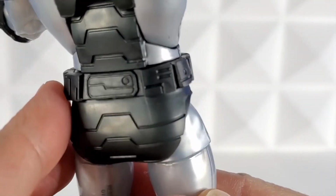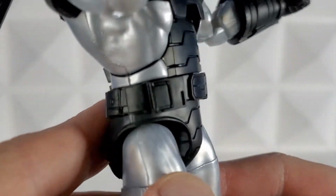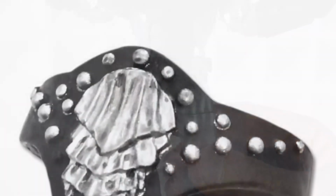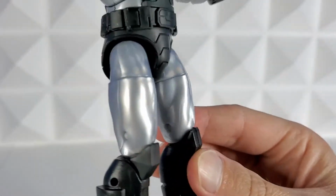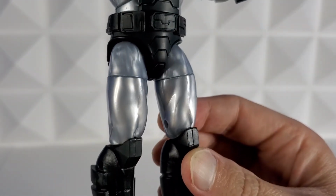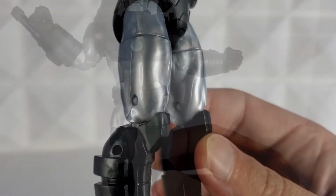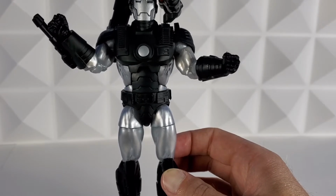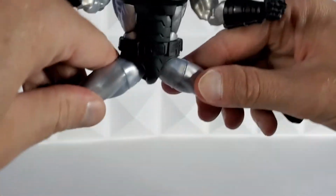Lots of really cool technical detail here. No pouches like a lot of the other figures, especially the 90s X-Men. Rhodey's got a nice cod piece that would make Kiss proud. Thigh cut. I really, really appreciate the silver paint they put on here. It almost has a translucent sheen to it. I know these are bright LED lights, and then when you contrast it to the silver and black, this is an incredible figure. Kicks out real well.